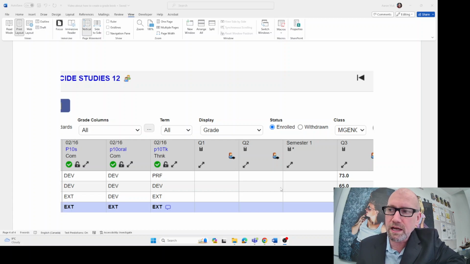And then when it comes time for report cards, I have percentages here available for the grade 12s. I can also do a progress report in MYEDBC and create a progress report for the students and get it to print out. Also, I could put in omit or missing for these assignments.